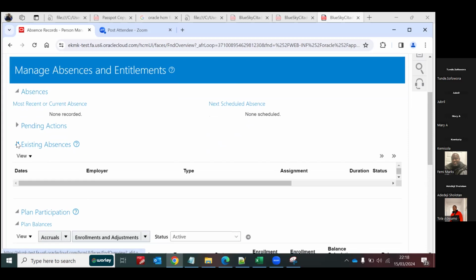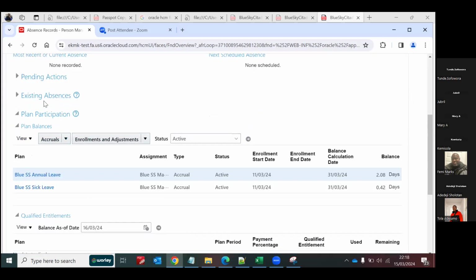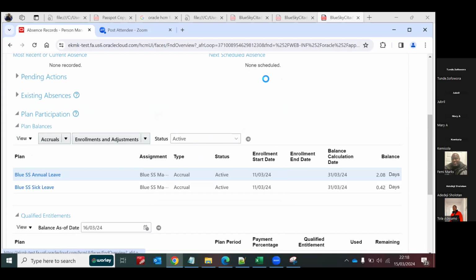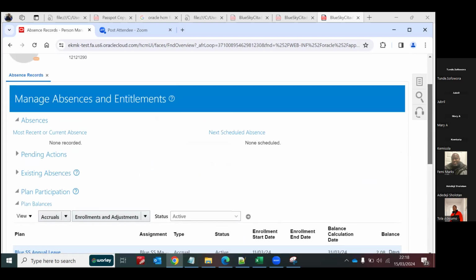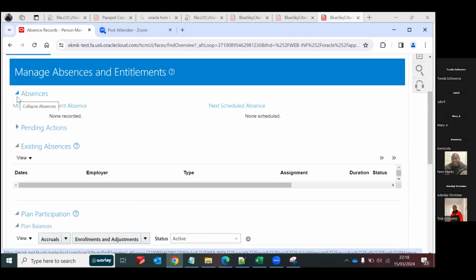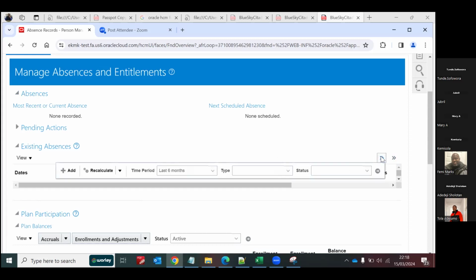Oh, what's this? Oh, somebody has blocked it. Oh my God. Somebody has blocked it. Aha. I didn't see that at all. Okay. You can see a question mark here and a question mark here. So our absence tab is actually here. Let me see if I can see it. No, it's not here. It might be here. Just give me a sec. Okay. So it's my fault. I'm looking at the wrong place. Okay. So you come to existing absences and you click on add.